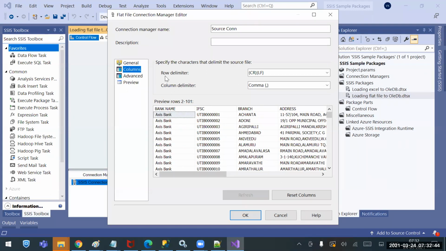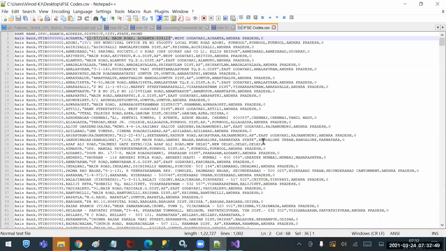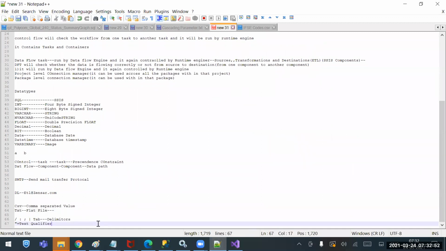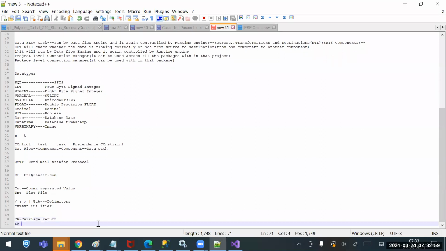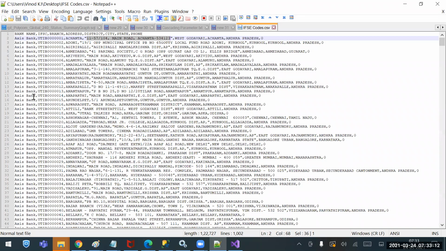Now there is a row delimiter, which is CR and LF. What is meant by this? CR means carriage return, LF means line feed. What is the usage of these two? CR helps SSIS to know that after each comma it has to go to the next value.